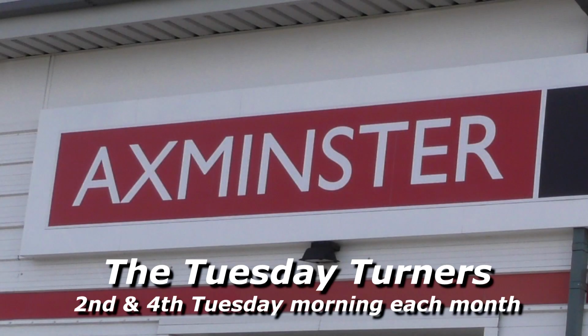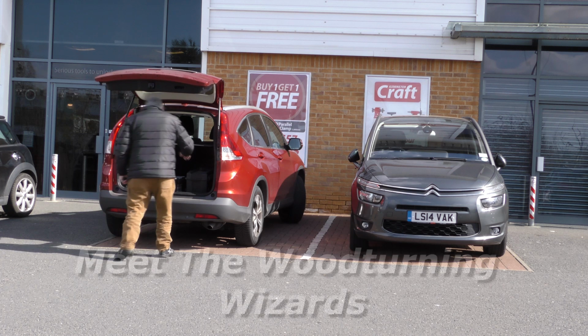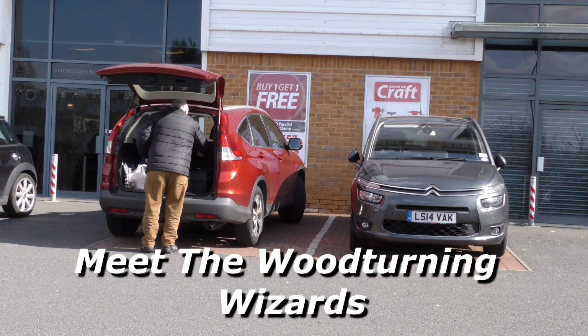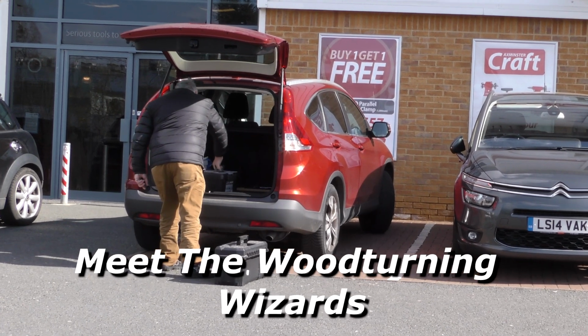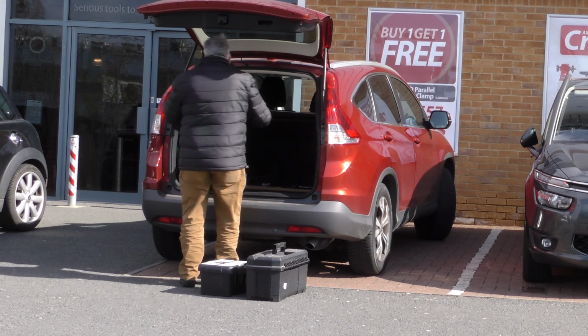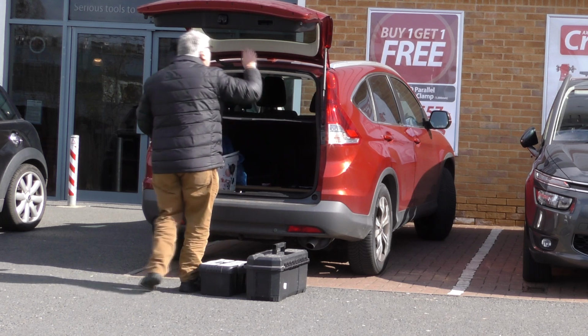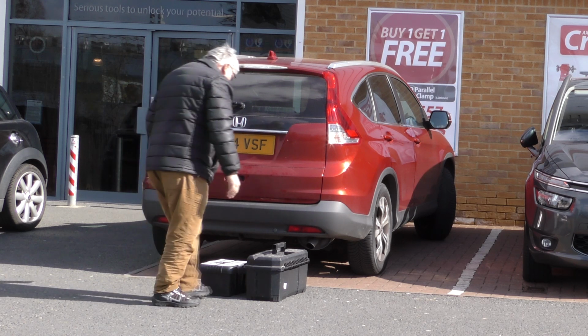Initially we started running it from the store, using our own staff to run the classes. We've got quite a few experienced people in wood turning. But then Les came along, took quite an interest in it, and he started doing quite a few demonstrations for us. And then about a year later, I think Malcolm came along as well. And those two pretty much run sessions now. They plan out the demonstrations, we provide the space, the tools, etc. and it works very well.